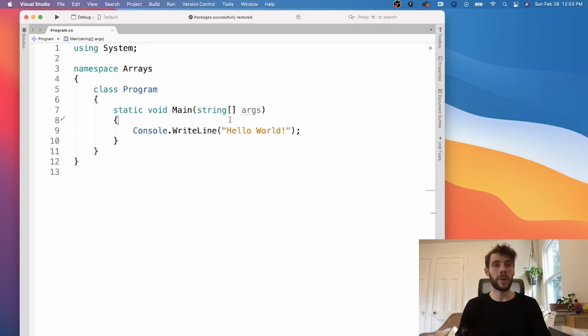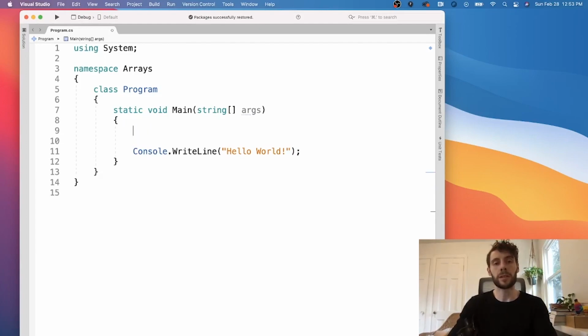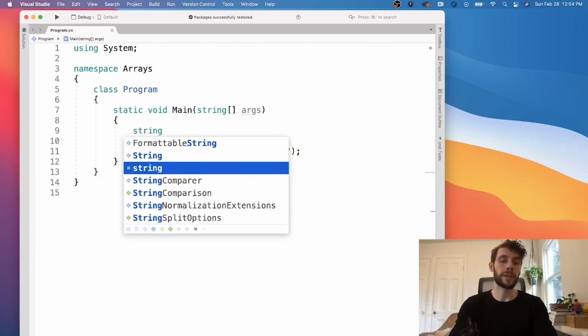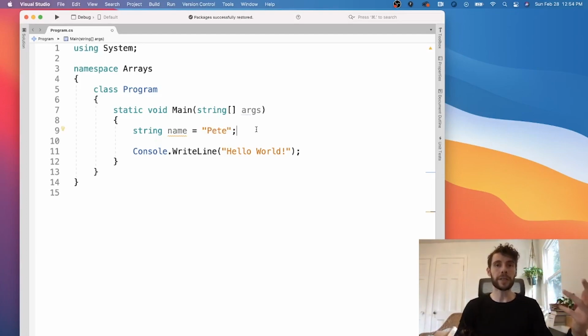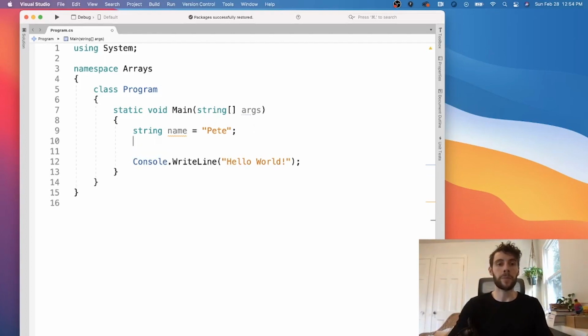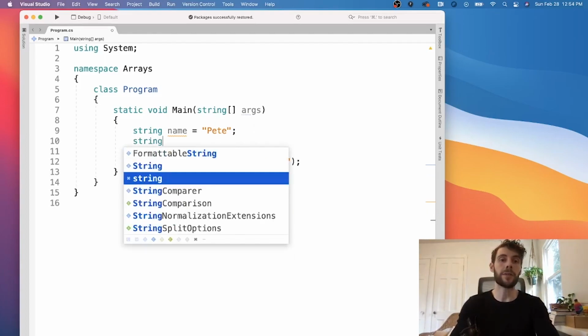To begin this lesson on arrays, let's revisit our old friend, the string variable. We're going to call it name. Previously, we had a few instances of this string variable.